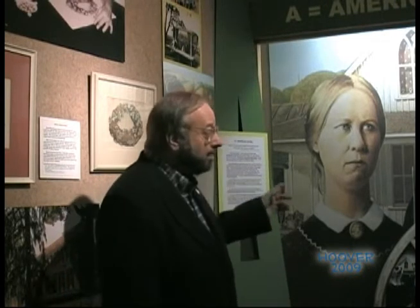Let's start with A. In this case, A stands for American Gothic, one of the world's most famous pictures, or paintings, painted by Iowa's own Grant Wood. He grew up in Anamosa, that's another A. He's buried there too. American Gothic, painted in 1930, now resides in Chicago, but Iowa has always claimed it.